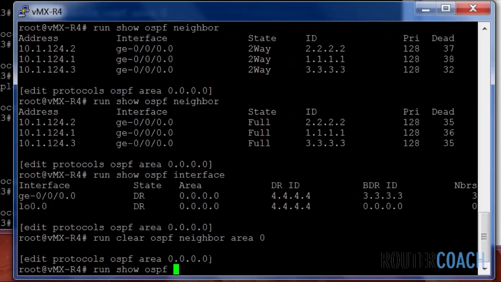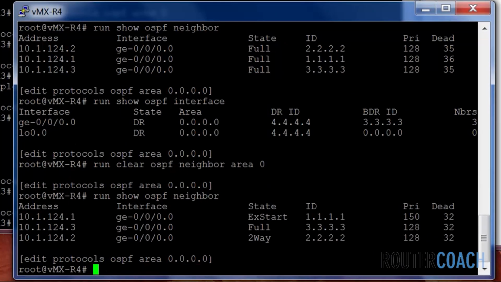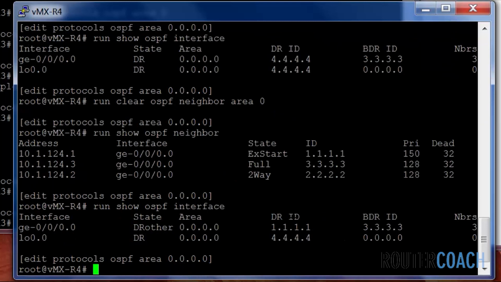Run show ospf neighbor. Gone into ExStart. We can see that now the neighborship will change, where we say run show ospf interface. That might be a better command.